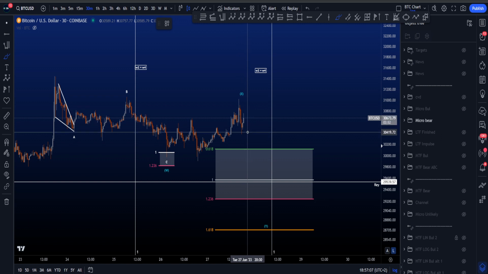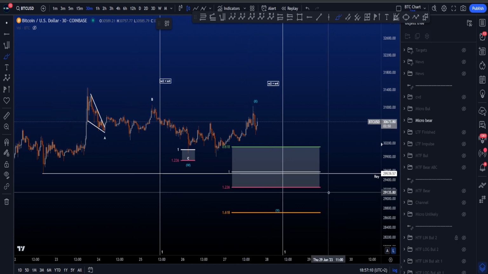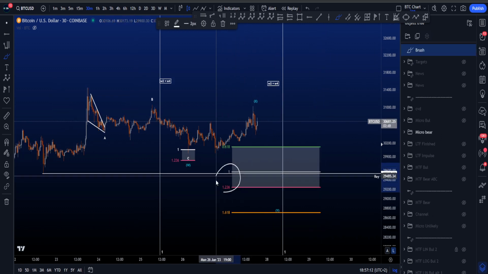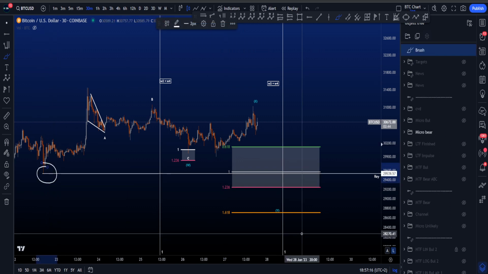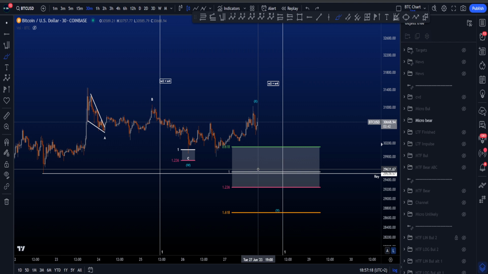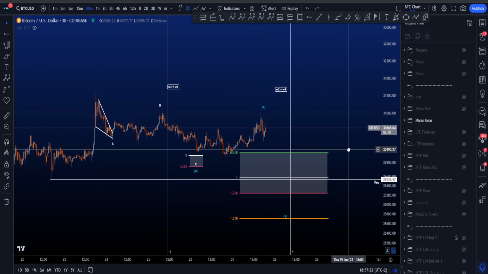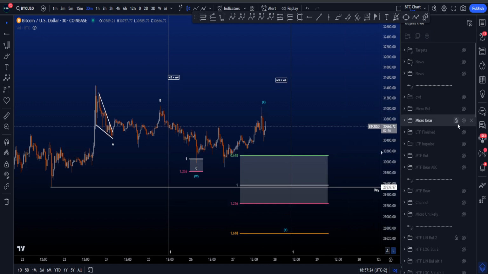But then this is the new target area for wave Y. And what's interesting now is that the most common target area of wave Y, which is the 1 to the 1.236, is in confluence with this low at 29.5k. So keep an eye on that level if price is going to move to the downside, right? Very interesting indeed.